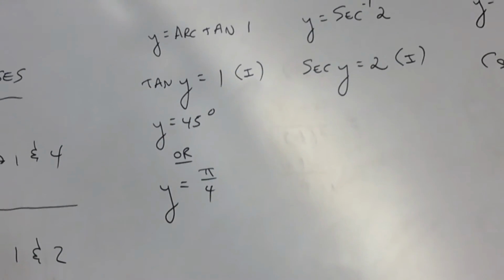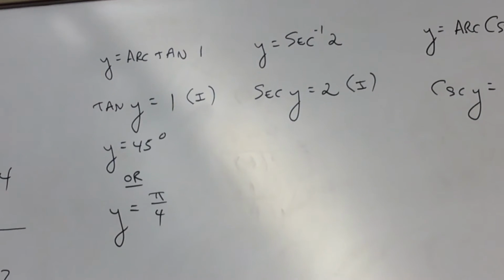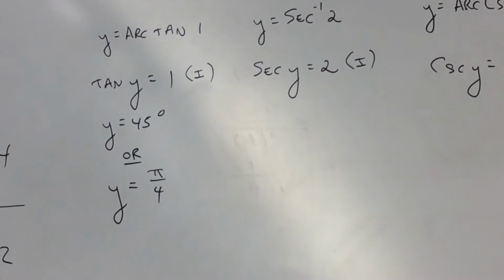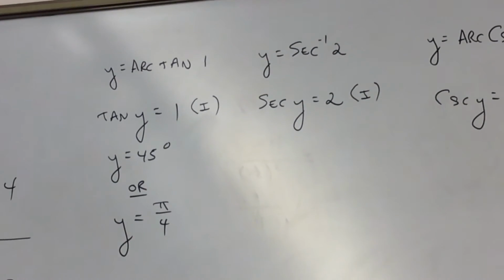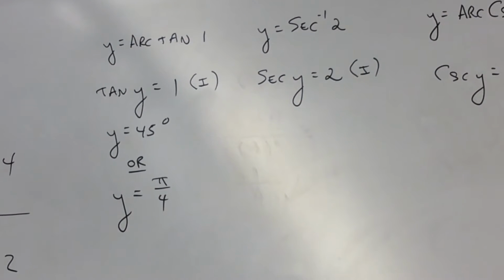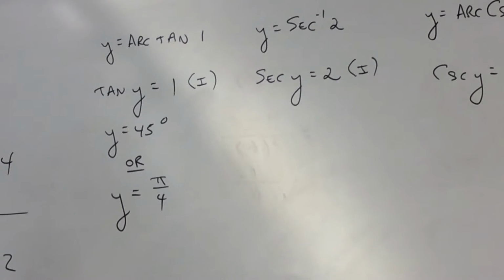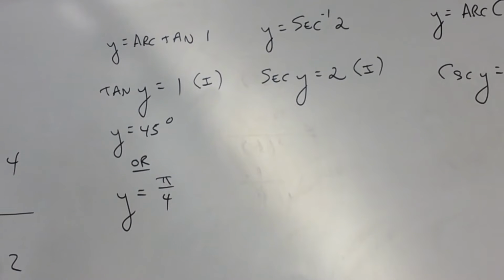The secant of what angle is a 2? And remember, secant is the reciprocal of cosine. All right, you know what I want to say? Please, listen. Let me just say this. When you guys take tests, I know what a lot of you do, because I see your papers. You draw the little triangles, or some of you actually write the chart out. How many of you do that? I've been seeing your papers.